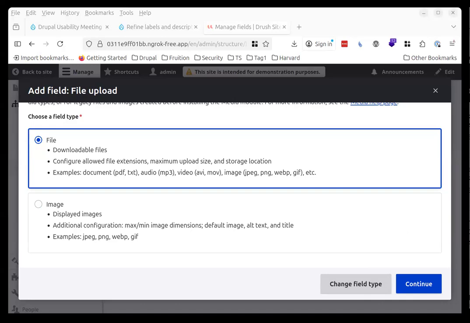So I'm not too concerned with the JPEGs being here. I'm just wondering about the word image being used twice. I don't know if we have another word for that under file. Does file have alt text available if you upload an image as a file? No, I don't think it does.